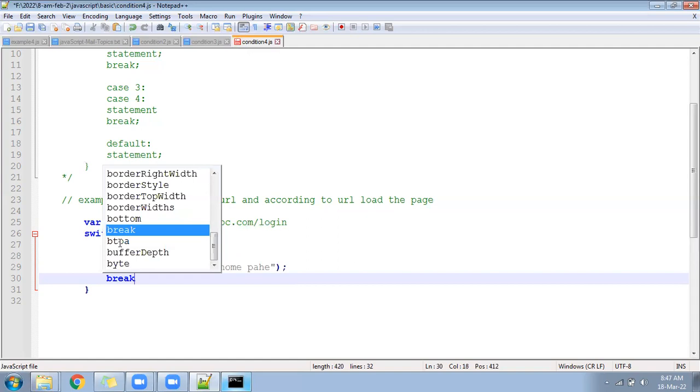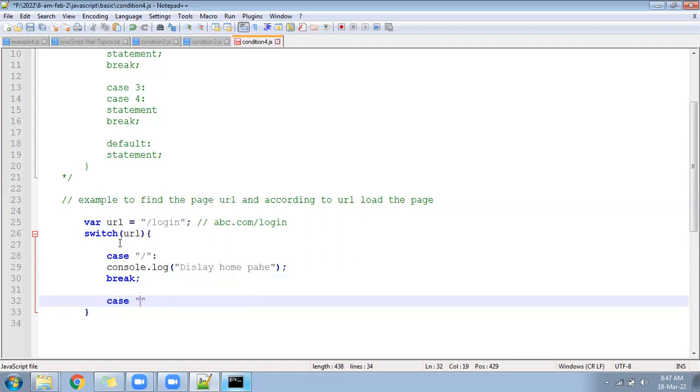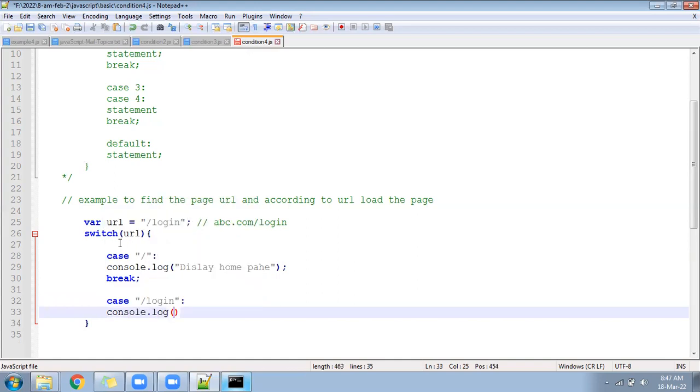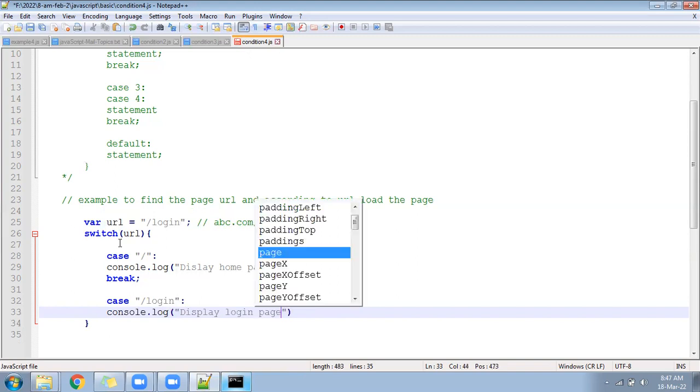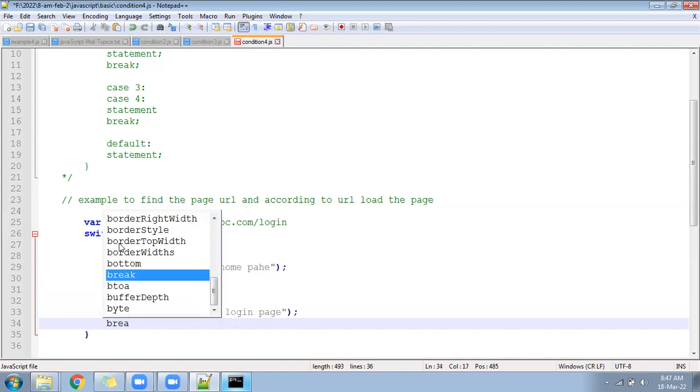Break the statement here. Case /login, then console.log display login page. And after that, stop the statement execution.